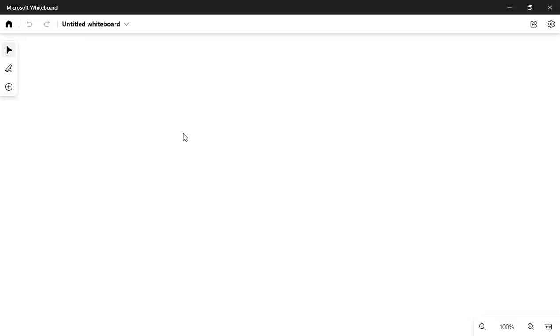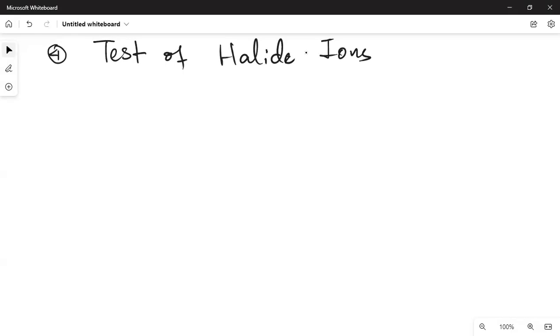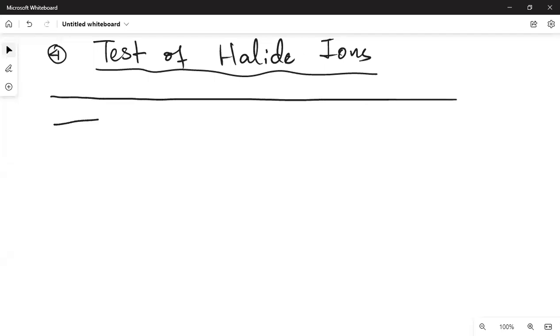So नंबरिंग में, हाइड्रोजन रिएक्शन, फिर वाटर से रिएक्शन, फिर 3rd नंबर पे हमने क्लोरीन NaOH रिएक्शन कर लिया, एंड 4th नंबर पे दिस इज एक्चुअली द रिएक्शन ऑफ हैलाइडाइन टेस्ट. इसको इसी तरह हम लिखते हैं, टेस्ट ऑफ हैलाइडाइंस. ये टेस्ट आपके IGCSE के सिलेबस से चल रहा है. सो आई विल मेक इट बिट फास्ट क्योंकि इसमें एक आध चीज एडिशनल बताने वाली है, बाकी सब वो लेवल से है.